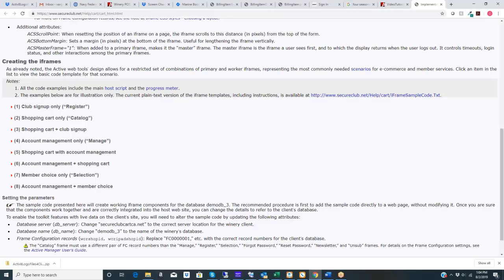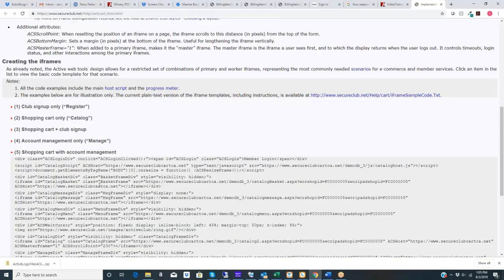We do the register, and if they have the shopping cart with us, we will do number 5, which is the shopping cart plus the account management, and another page will be account management plus the shopping cart. That sounds redundant, but it's just how you enter that matrix that is the difference. So you'll be able to switch between the 2 if you do these scenarios. Let me show you how that folds together. Scenario 5 is a mix of 2 scenarios, so it has all the iframes defined on that page for each one.